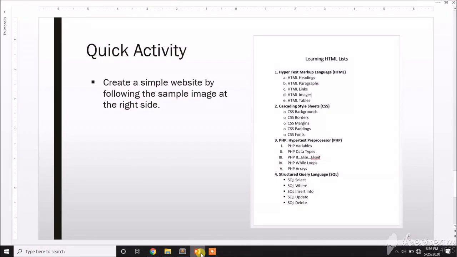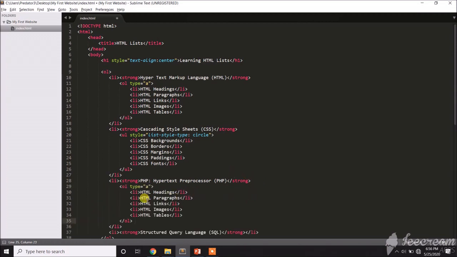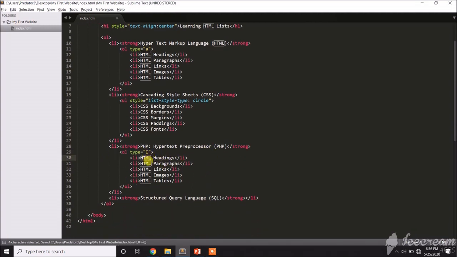Human numeral naman, so it is ordered. So, copy ko to. Then, palitan ko to ng I. Then, lagyan natin PHP. Okay.